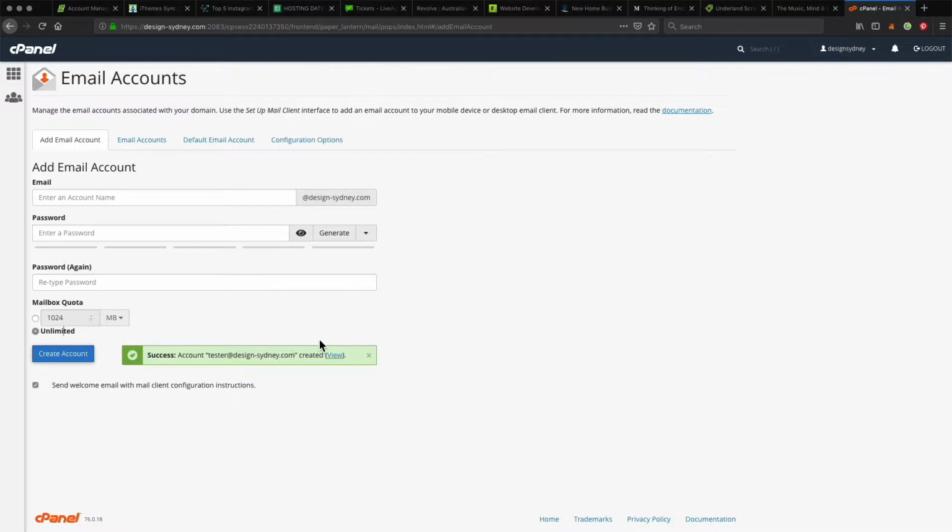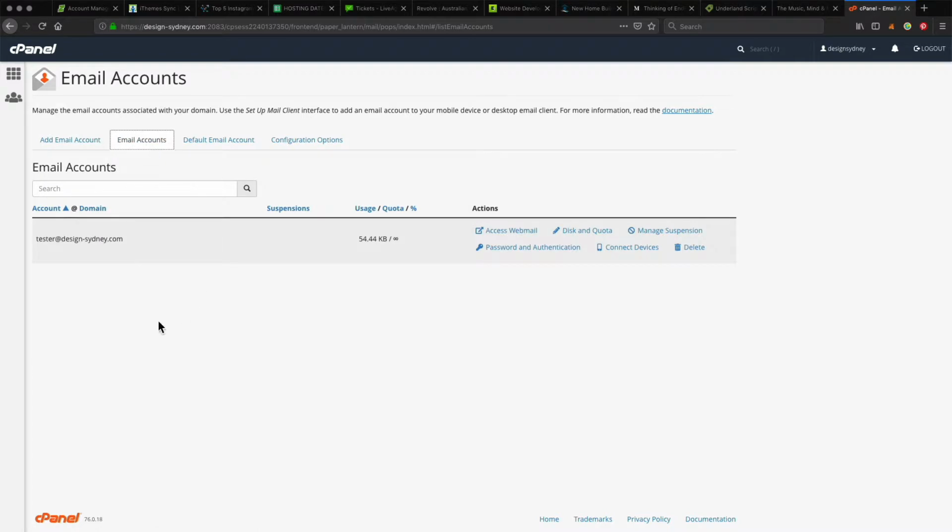If you've only got one copy of your password wallet and lose that, you'd be in a bit of strife. If you forget passwords, usually every login window's got a forgot password option, and they'll email your password reset key. Anyway, as I said, we've created this account. We can either view it here, or if I click on email accounts, we'll be able to see it here. There it is. It's all set up.